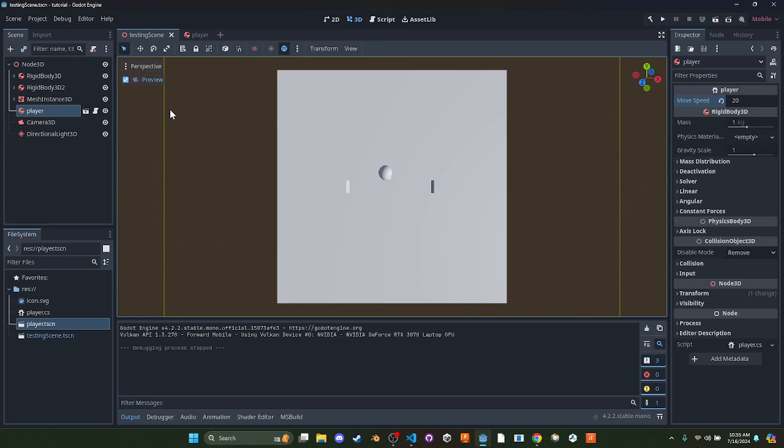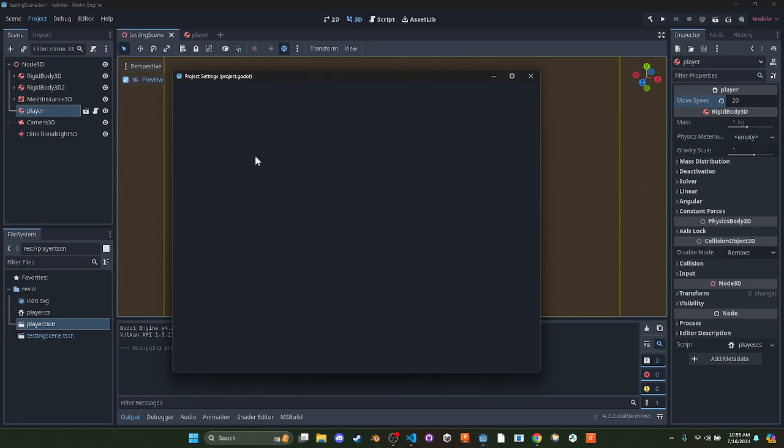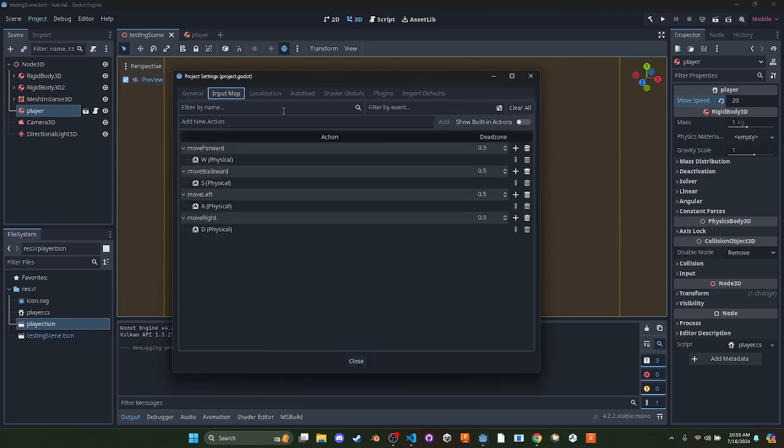If you watch a lot of tutorials or look online, most of them are going to tell you, okay, so you're going to have 4 players, so let's add move forward for player 1, add that one, and then move forward for player 2, add that one. And personally, I didn't really like that. That's really annoying. Every time you add a new action, you're going to have to do it 4 times, and that's not fun. That's not cool. I didn't like that one.